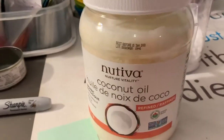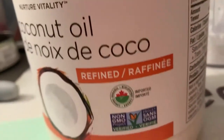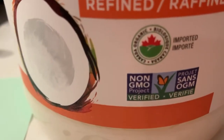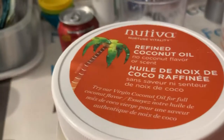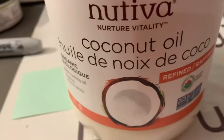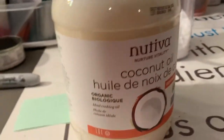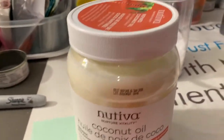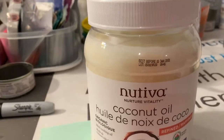Well, this is the coconut oil that I have here. And it is refined and organic. And I got this from my local superstore here. It was on sale for $15 a bottle. Or jar, I suppose it is. And it's 1.6 liters. So it was a really good deal. If I find it, I buy it, because, you know, it's expensive. So this is what we'll be adding.